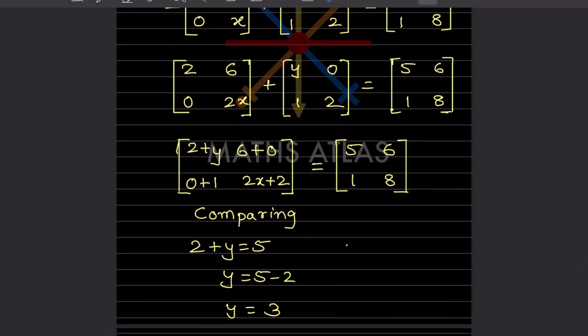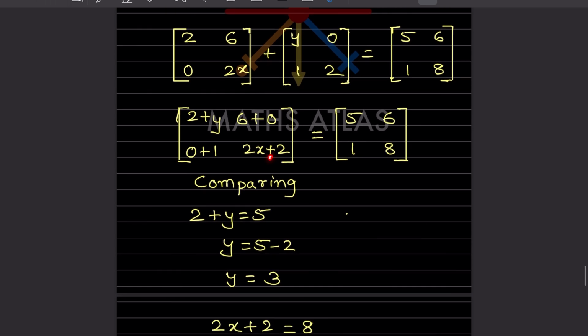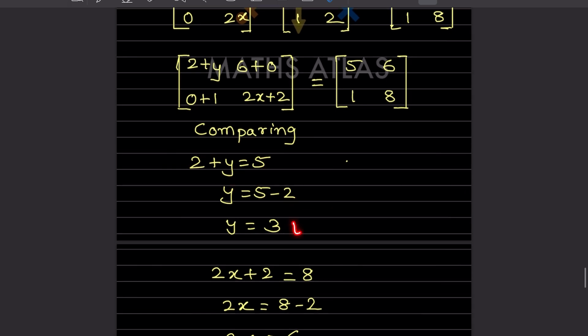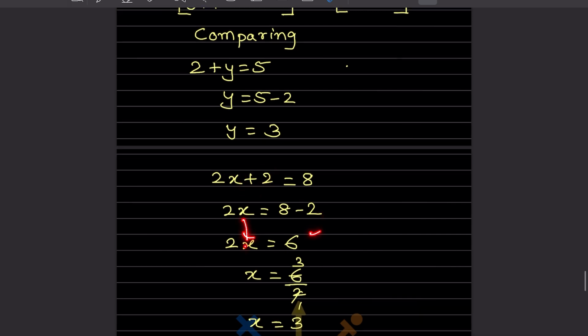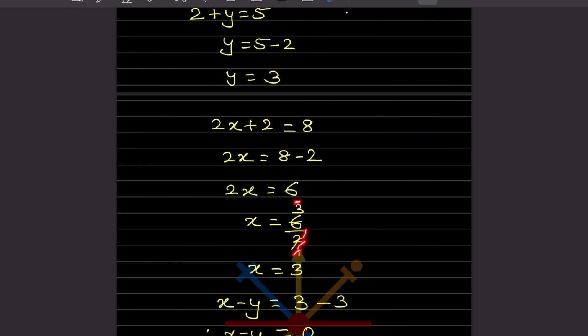So this. Again, what is here? We want the value of x and y. So we are not going to look at this one. We are just going to compare this and this one. So let us see for y first. So that will be y is going to be 5. If you take this on the other side, that is going to be negative 2. The value of y is 3. Now you will take this and this. That 2x plus 2 is equal to 8. This is what I wrote. Now 2x will be, this 8 is already on the right hand side, minus 2. So 2x is 6, x is 6 divided by 2, that is going to be 3. So value of x is 3. So we got the value of x and y.